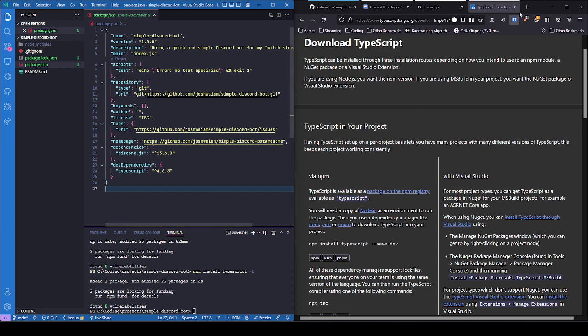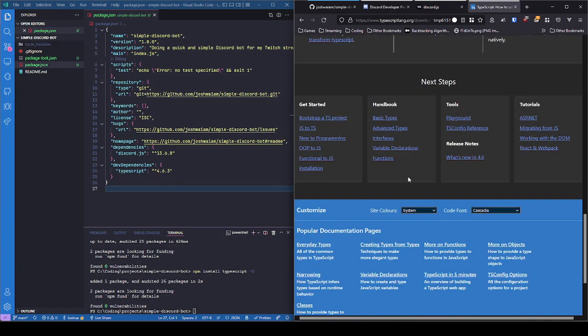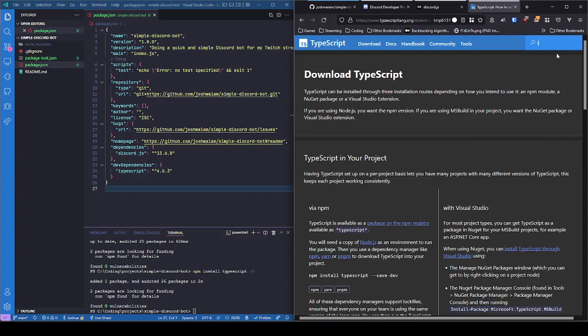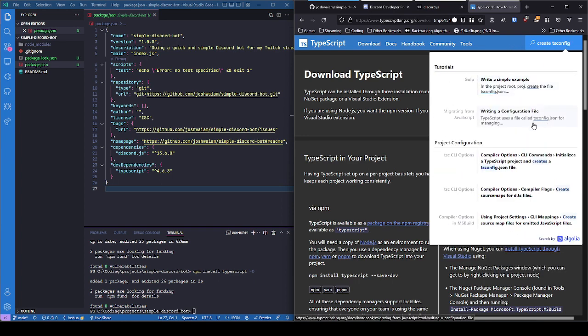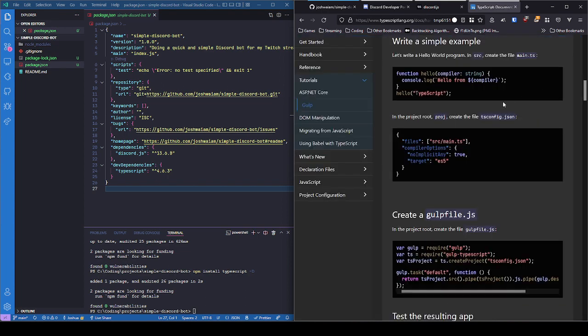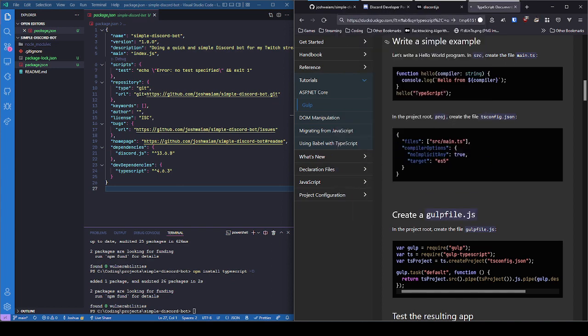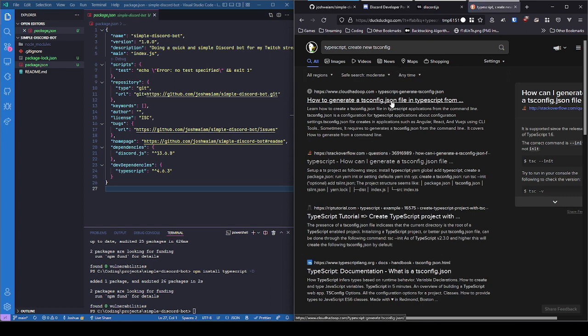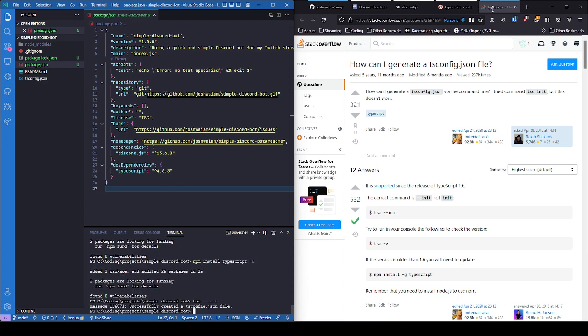Now we need to initialize TypeScript. I don't remember the command for that either. I'm really hoping it's going to be in here. It is not. Let's see. Initialize the project. No, not gulp. That's what we need. Create tsconfig. There's a command for it. Let's see. Try something else. TypeScript, create new tsconfig. There's like a command. It's like init or something. There it is. Dash dash init. See, now you can see where my wires are getting crossed here. All right. tsc dash dash init.